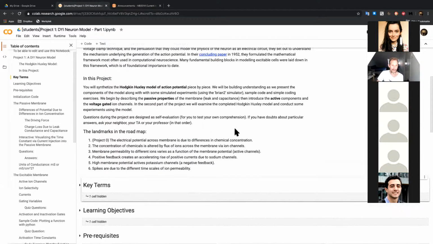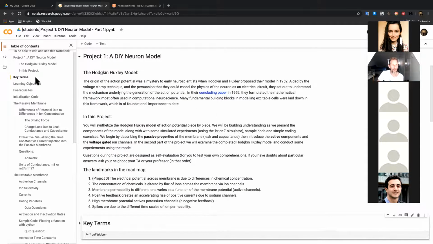Then all of the projects will go through their own explanation. They're self-explanatory. The idea is that you can go through them by yourself once you understand how Colab works, and really learn about this topic in a structured way, which in this case is the Hodgkin-Huxley model.